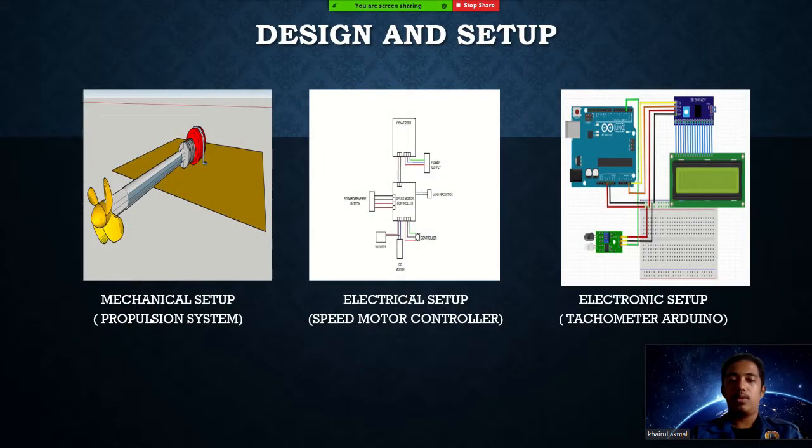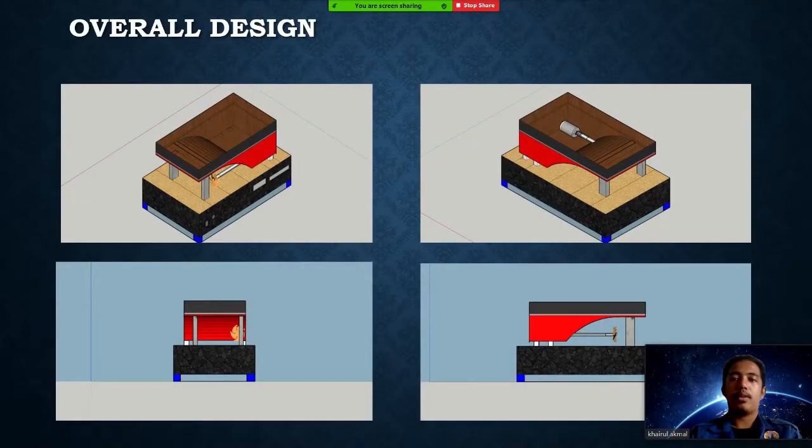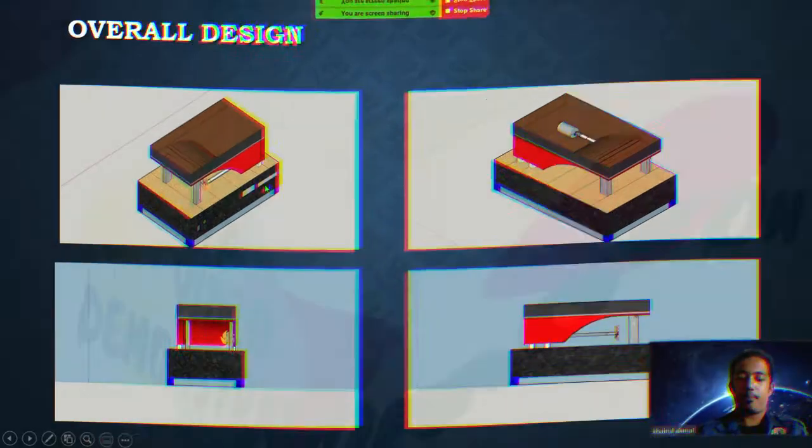Design and setup. Our project consists of three setups, which are the mechanical setup, the propeller, shaft, and the motor; the electrical setup, which is the speed motor controller; and the electronic setup, which is the tachometer, Arduino based. This is the design of our project. So here is the hull, and inside the hull, we can find the motor and shaft and the propeller. And here is the control panel, where the speed and the tachometer display are.